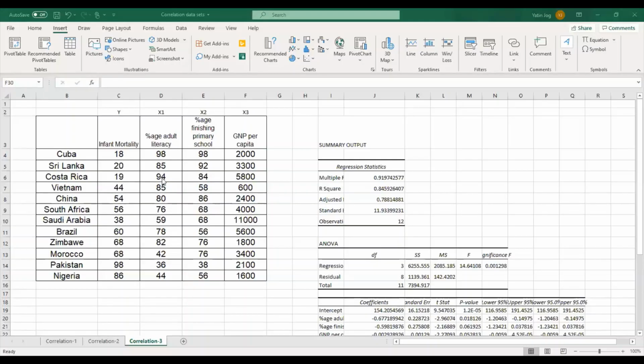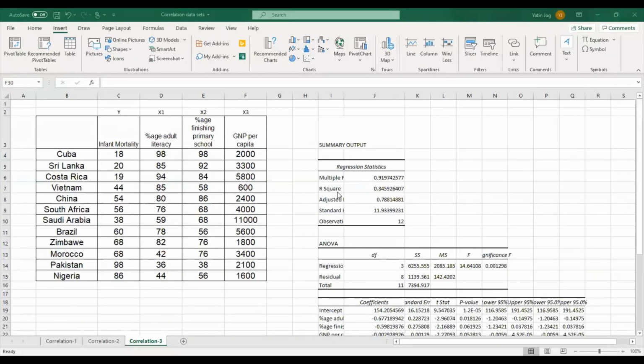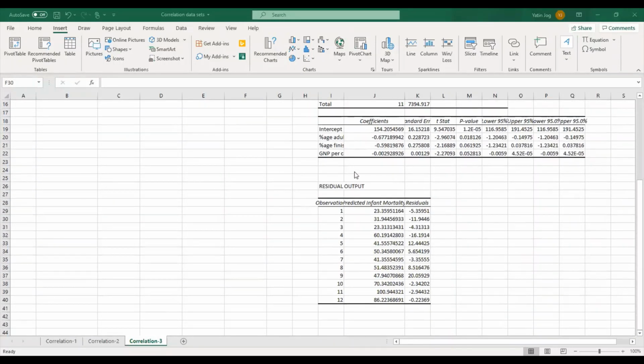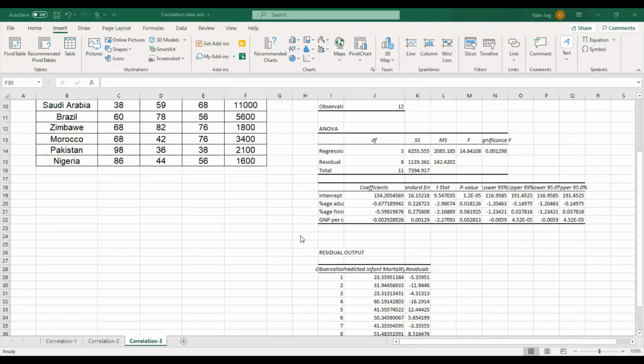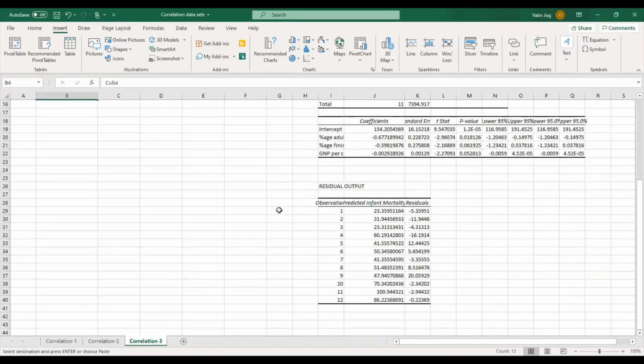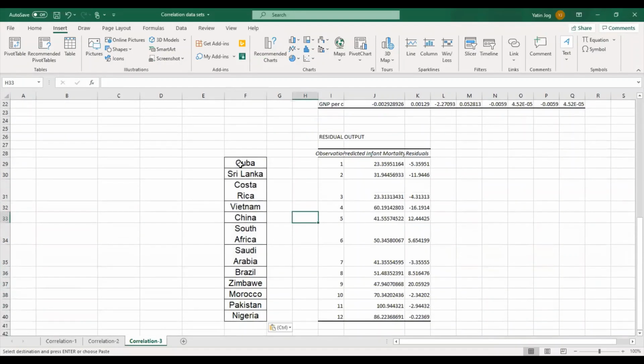Same problem we have solved for multiple regression, and this was the output. Based on this output, we have done the analysis of R square and everything else. Now look at the residuals. These are my residual values for all my observations. I'll just copy the observation headings, like which are observations and what they are representing, so it will be easy for us to do the analysis.